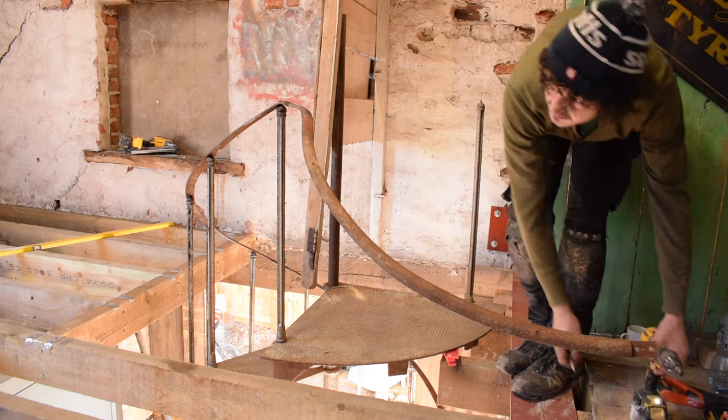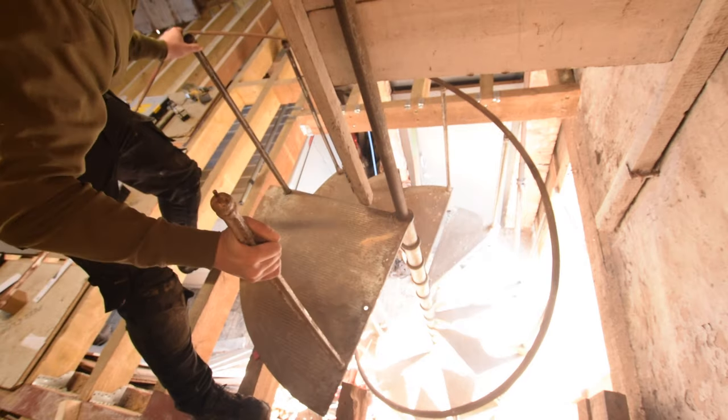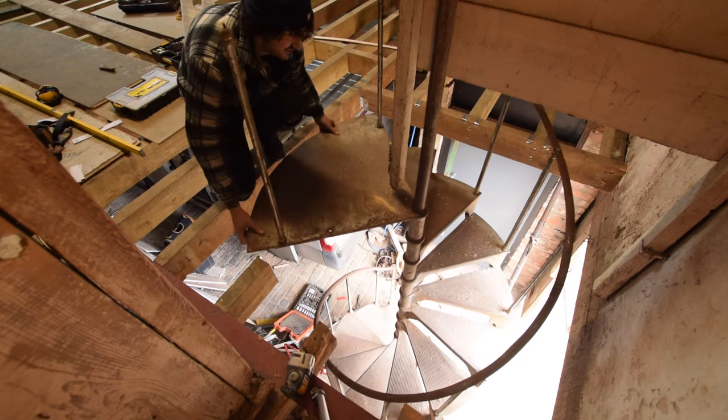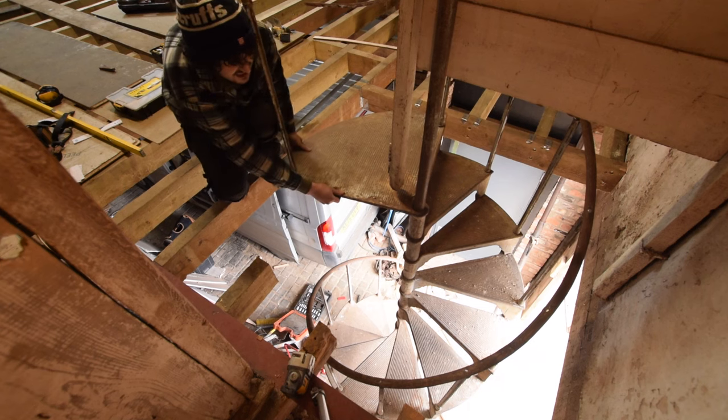Theory, I should just be able to spin this round. A spinning staircase! Check it out! That is so cool! When I was a young lad, I never dreamed I'd have a spinning spiral staircase. Not in my wildest dreams.